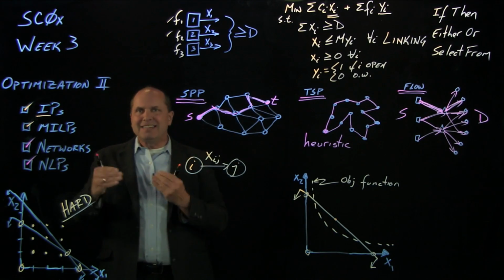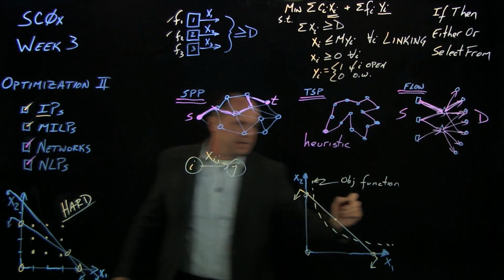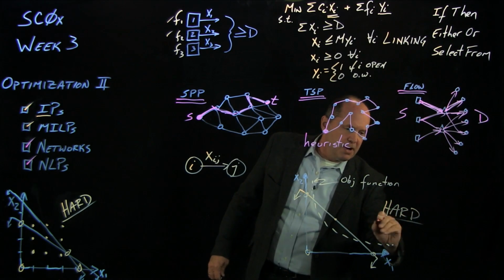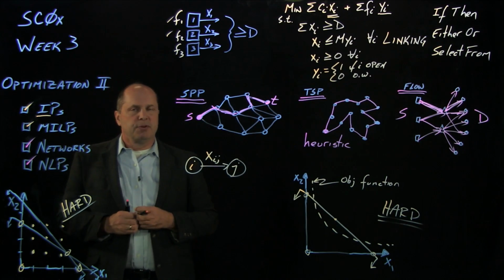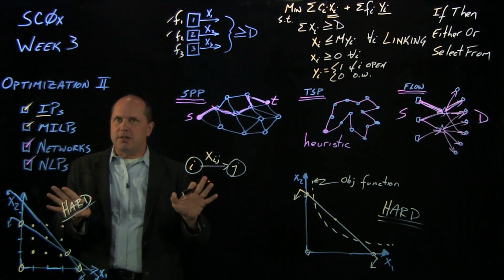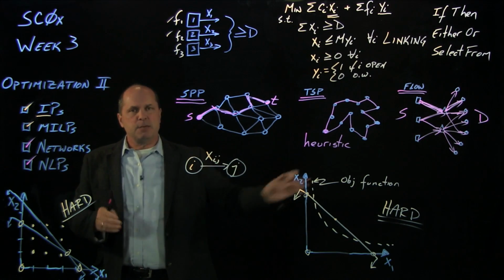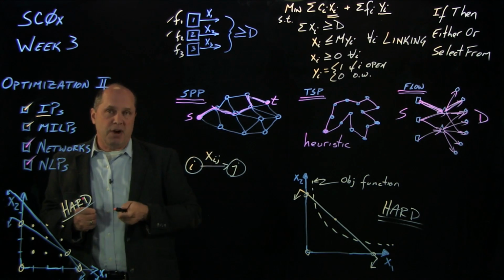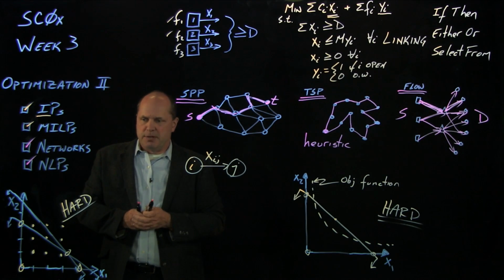So by having nonlinear objective functions or constraints, it makes the problem, again, much, much harder. So these become very hard, and there are special techniques that you can use to try to solve those types of problems. Okay, so this is what we're going to talk about in week 3. It's a lot of material, but I mainly want to expose you to it so you understand the main concepts behind it. In later courses, we'll go much deeper into some of these different problems because they apply to different aspects of supply chain management.